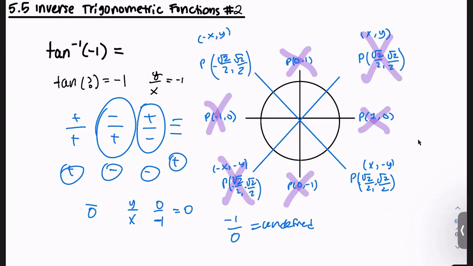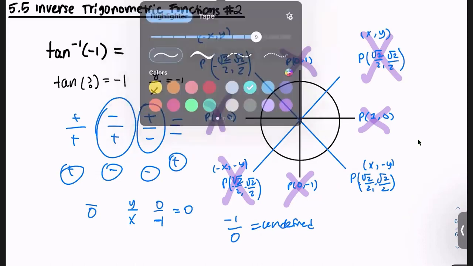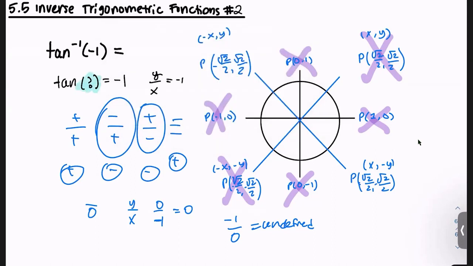We need to figure out the values. What is the value of these points? Because these are just the coordinates, but we want to know the value because that's the value that goes right in here. All right, so here's how I know this. In my x, all of the points end in 4. I'm not even going to bother doing this one. So this one ends in 4, this one ends in 4, and all the numerators have a pi.